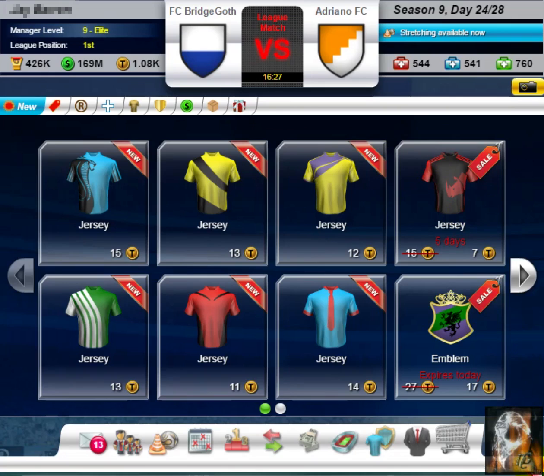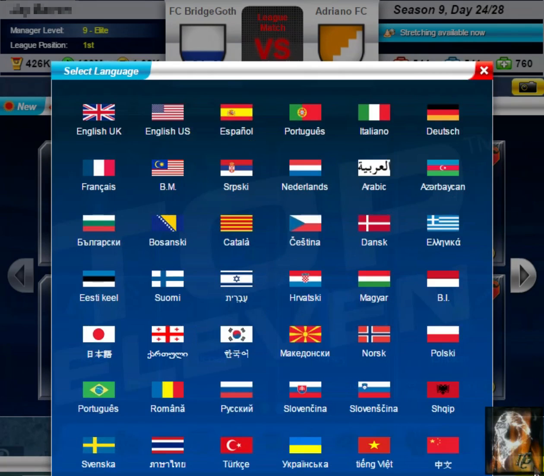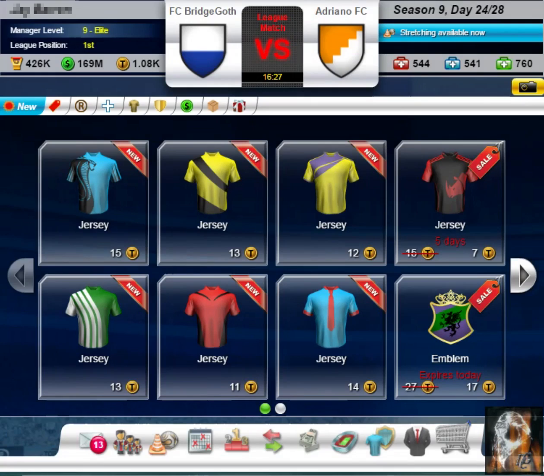This button here adjusts language. So if you speak something cool like Suomi or Nederlands, or something really exotic like Vietnamese, it looks pretty cool. It's a pretty nice language, I must say. So if you speak one of these very awesome languages, that's how you would set it. I'm going to leave mine in English, since that is the language I am most comfortable speaking in, and I think that will cater to the most number of people. If you want to change yours to another language, be my guest.